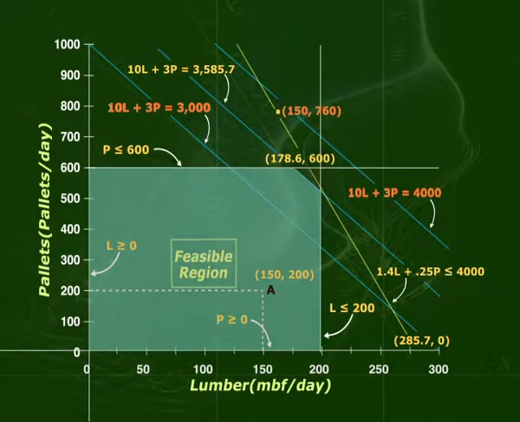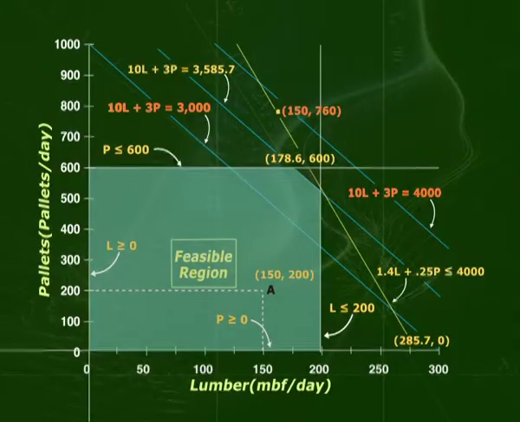This line crosses the x-axis at the point (400, 0) and crosses the y-axis at the point (0, 1333.3). Now, let us locate the line in the figure given on the screen. This line does not intersect the feasible region at any point. This means that there are no feasible points that give an objective function value of 4000. Note that the two lines identified by setting the objective function value to 3000 and 4000 respectively are parallel.